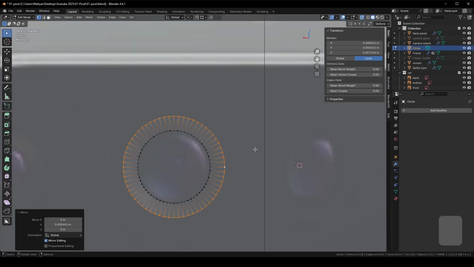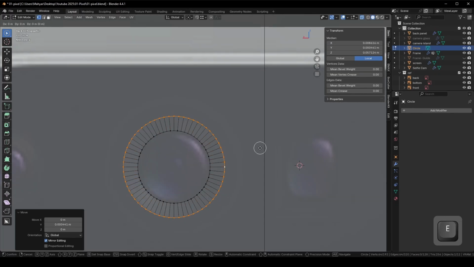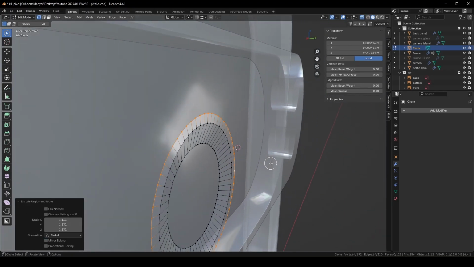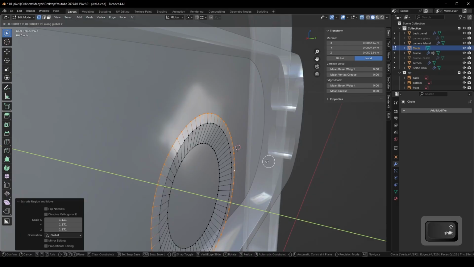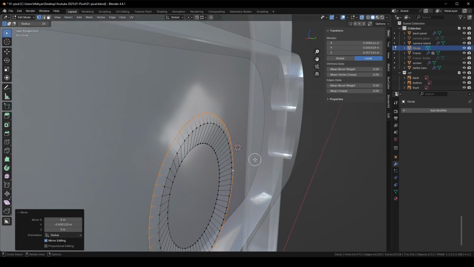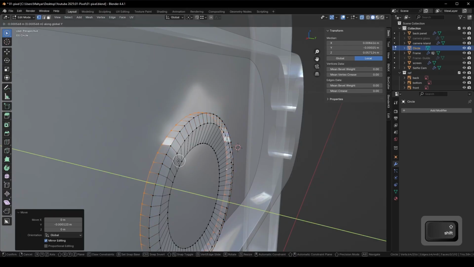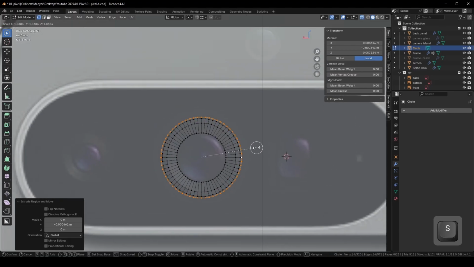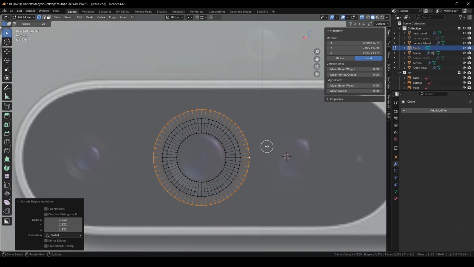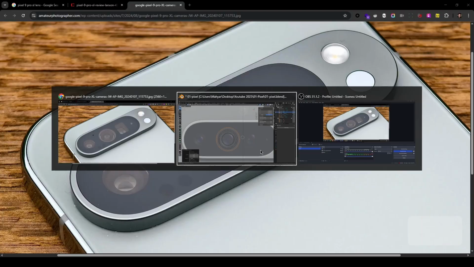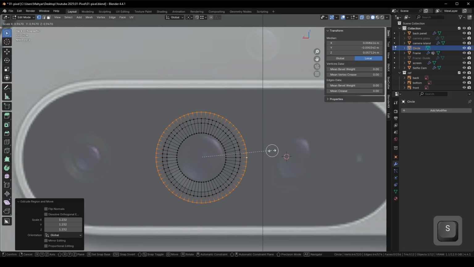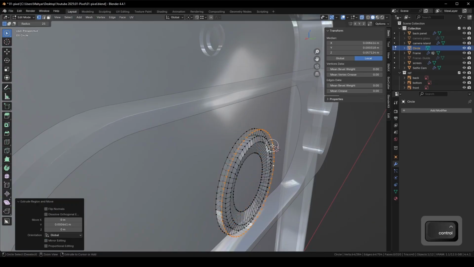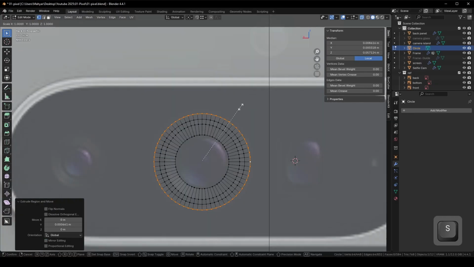I scale once more, ES. I go downwards. This is all guesswork. That won't be too much visible when I add the glass. Scale it. EY, ES.